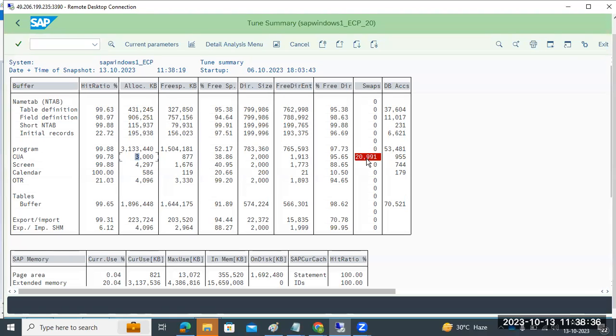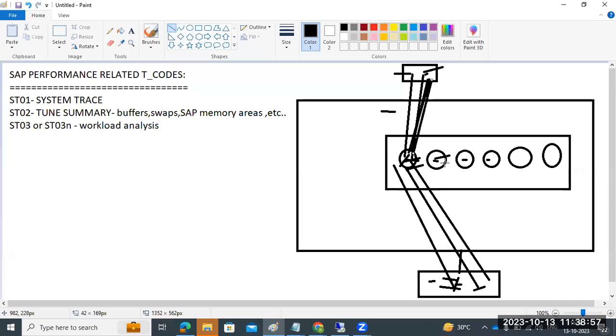So per day, 10,000 swaps are exceptional. If 10,000 have gone and 20,000 are coming, then we really need to think here. We definitely need to increase this buffer. If we restart, will the copied data be lost, or does the copy still exist? No. At the SAP level, the copied data will be lost. Overflow data will be gone. The buffers will start from the start and load the data from the start.